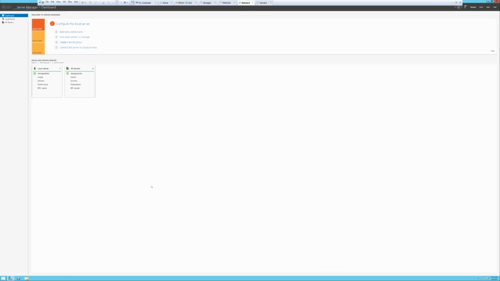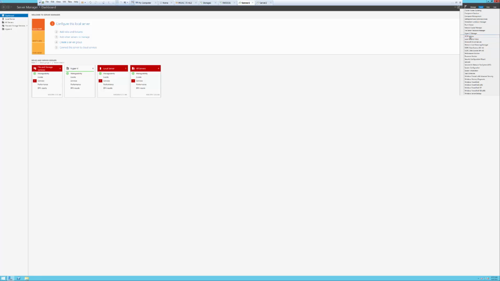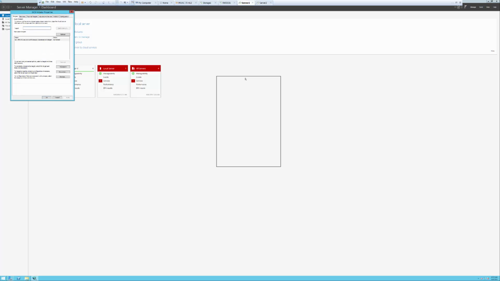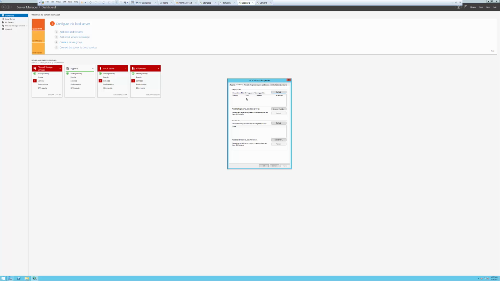I'm going to open up Server Manager, go to iSCSI Initiator, and we're going to go ahead and go to Discovery. There should be no Discovery addresses there because we already removed them. So what we're going to do is type it in. Discovery Portal 192.168.1.80, because that is the address of our storage unit. Go and click OK.